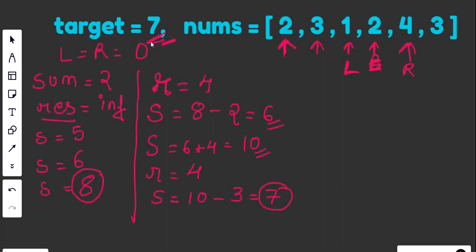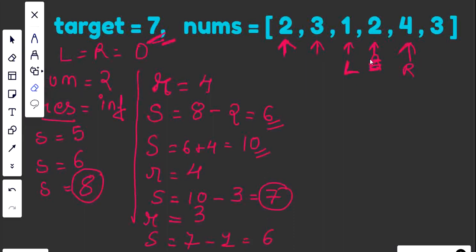So we have to repeat this step again. We have to again update the result. So result will become what? We can see that now the window size is 3. As we already know that we are taking the minimum value, so it will become 3. Sum will be again 7 minus the value which is at left, so it will become 6. And again we will update our left pointer. Left pointer will go to this place.